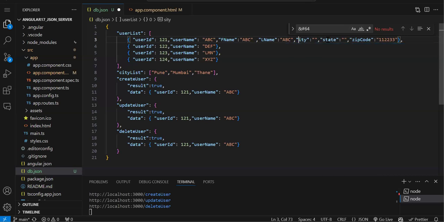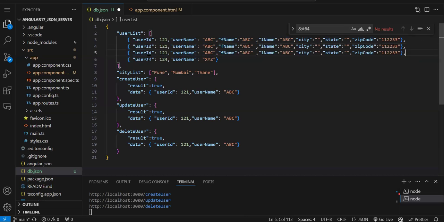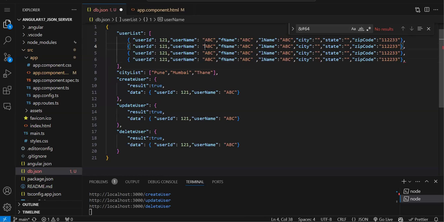First letter we will start with small case so that we will have something unique. This will be F. Right, so let's copy this. Correct. So we have added some proper data.